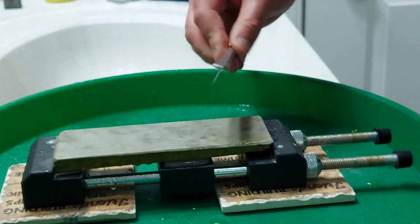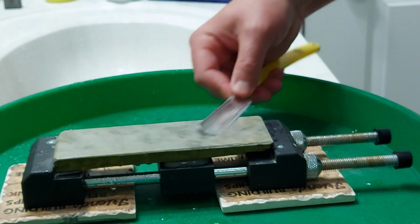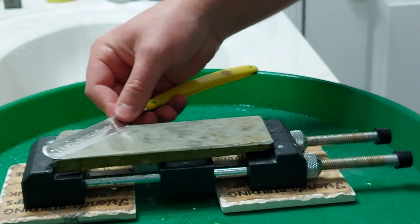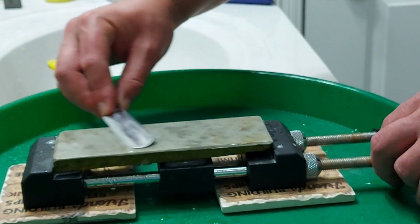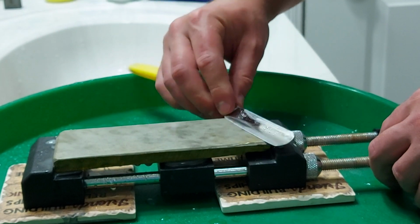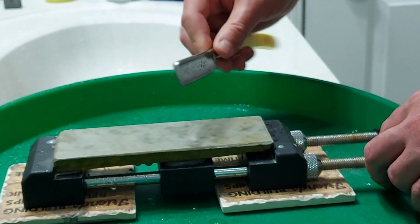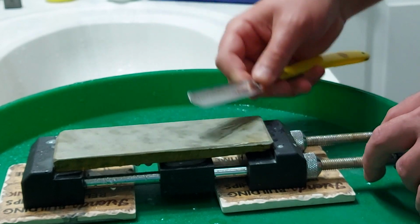There's so much information out there and so many different schools of thought. Is this person right? Is this person right? I don't know. What I know is what I see, and what I know is what I feel on my face. That's all I can go off of, and I don't want to get into the mumbo jumbo of what everybody else says. Oh, this is good because of this, and that's good because it's coming out of this mine or that mine, and you know, Nakayama himself quarried that. That's stuff that I don't really try to get into.